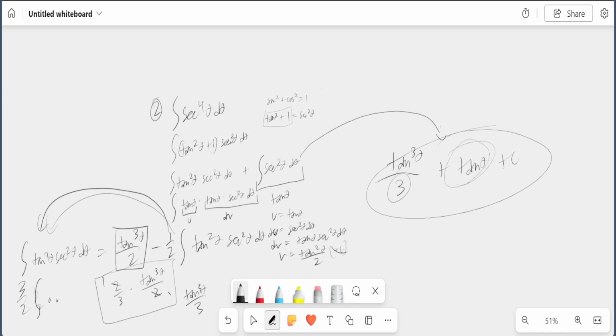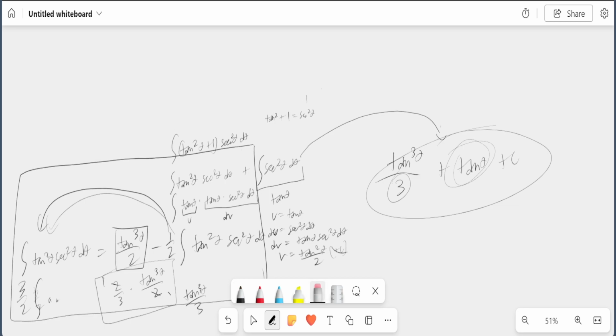Oh, I see. That makes sense. Because you don't do it over here, because we did this separately, right? These are separate things that we figured out. Does that make sense, or should I elaborate further on that? Oh, that makes sense. You just multiply it to the tangent cubed because that's separate. Yeah, that's what we did, because we found this, and then all this work was just to find this side of the integral.